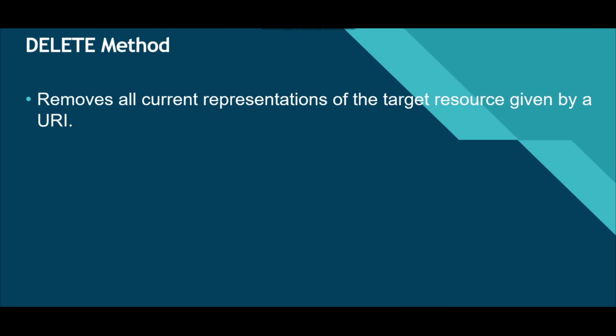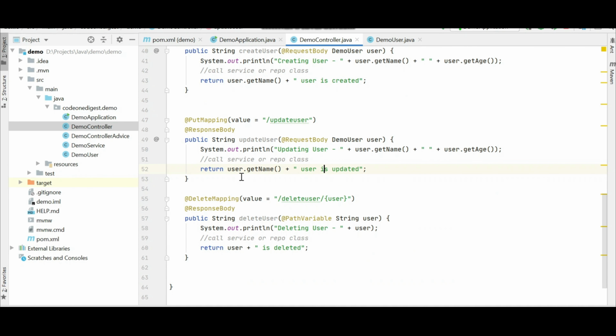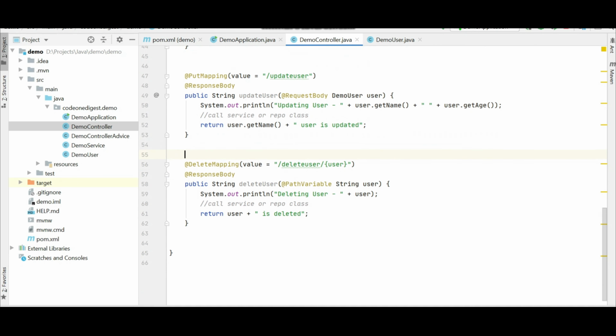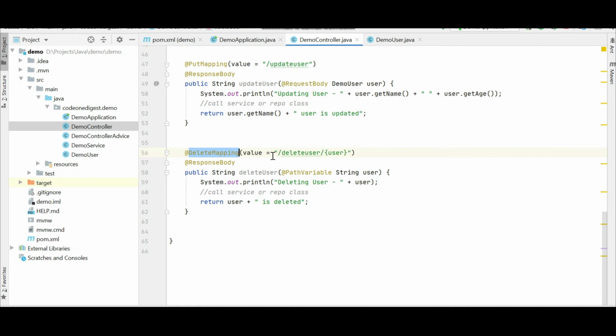Now next we have the DELETE method. The DELETE method is used to remove a resource from the server. It removes all the current representations of the target resource given by that URI on the server side. Let's see how we implemented it. So we have a delete mapping and we have defined a delete endpoint, that is delete user and the user name.